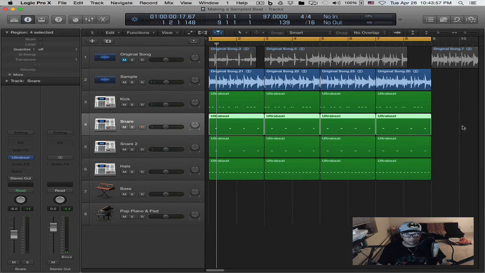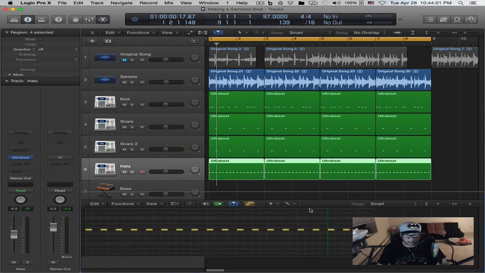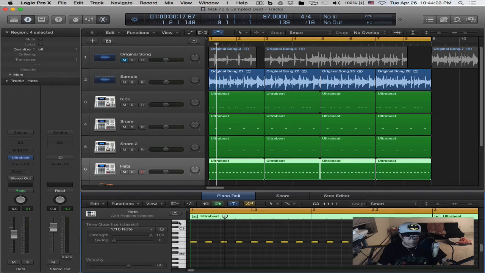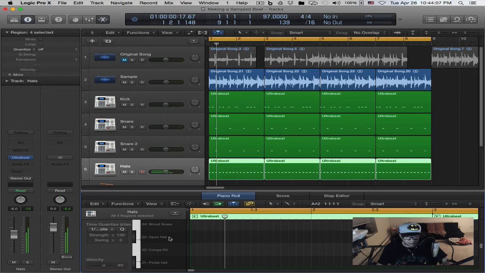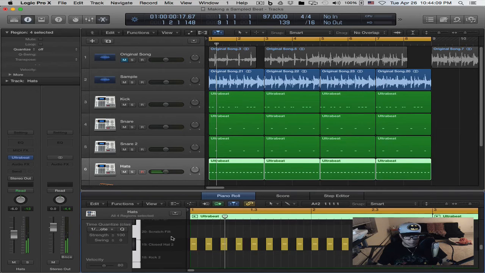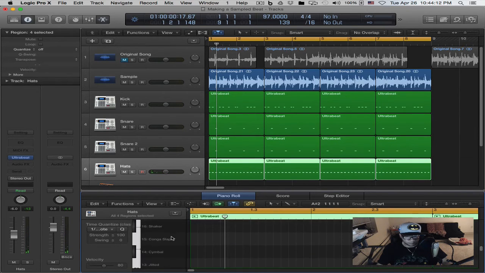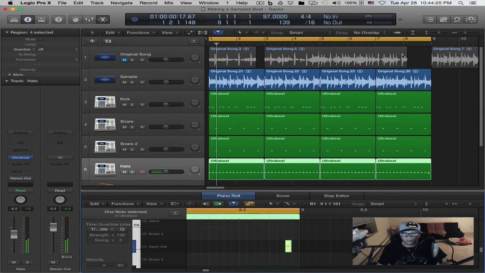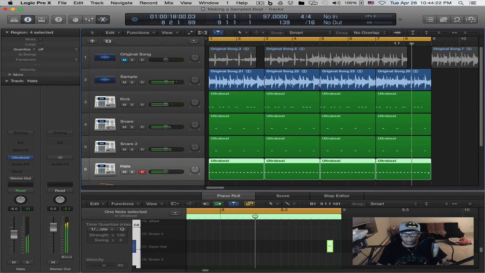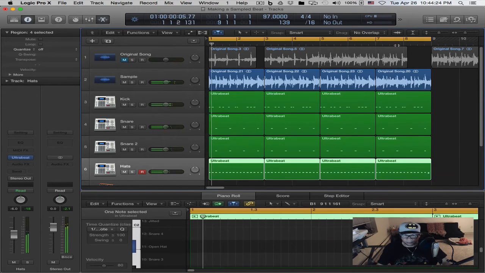What I'll do is add that open hi-hat. That one I'll open at the very end. There you go.